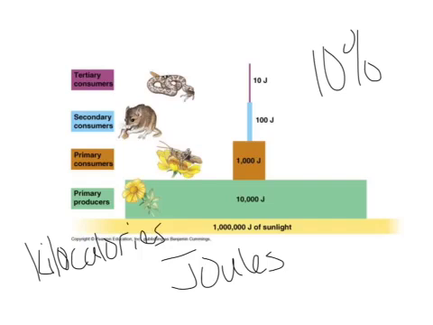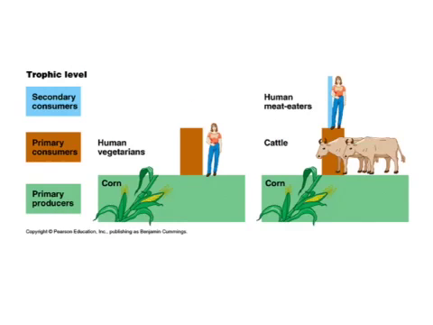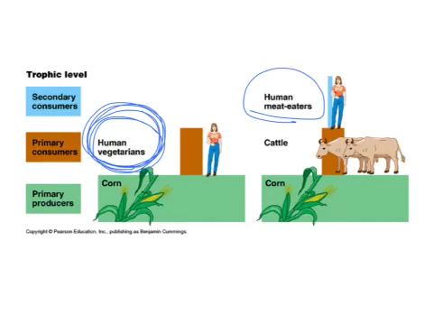So looking here at the human diet in terms of productivity, energy efficiency, let's look at the energy efficiency of diets for humans of a vegetarian versus a carnivore. Okay, if you look, because of your 10% rule and where we fall, it's actually more energy efficient to be a vegetarian. You are not going to require as much food to meet the same energy requirements.